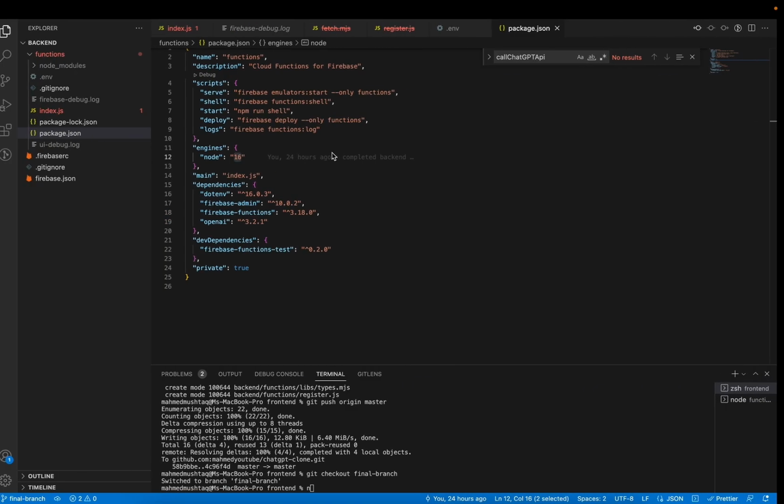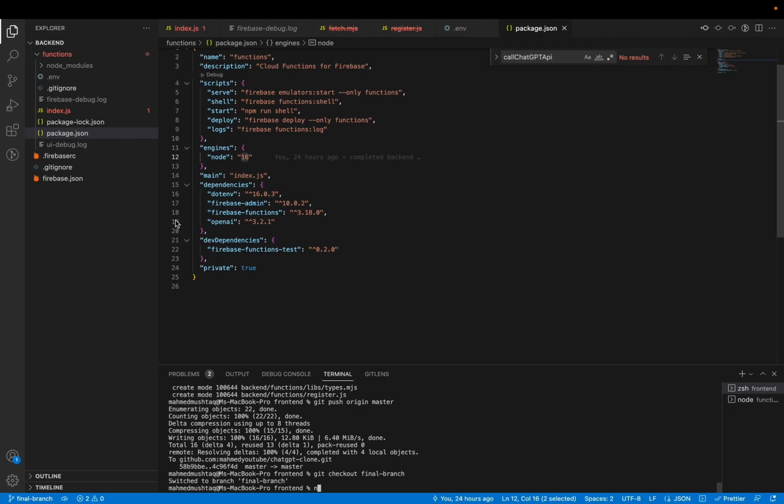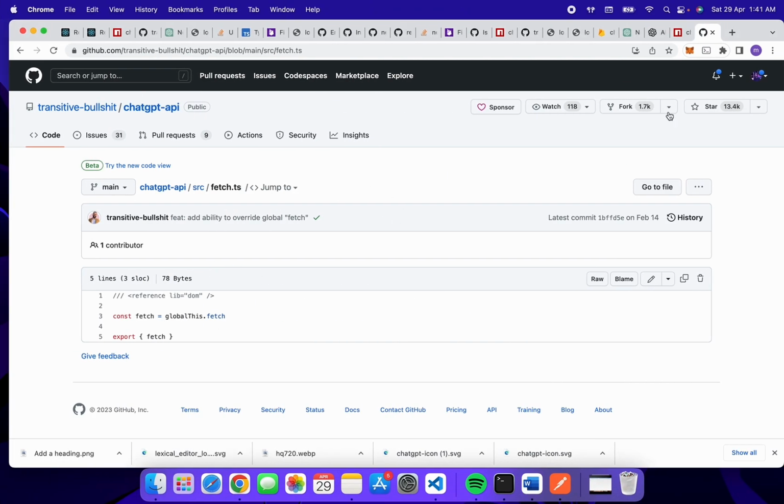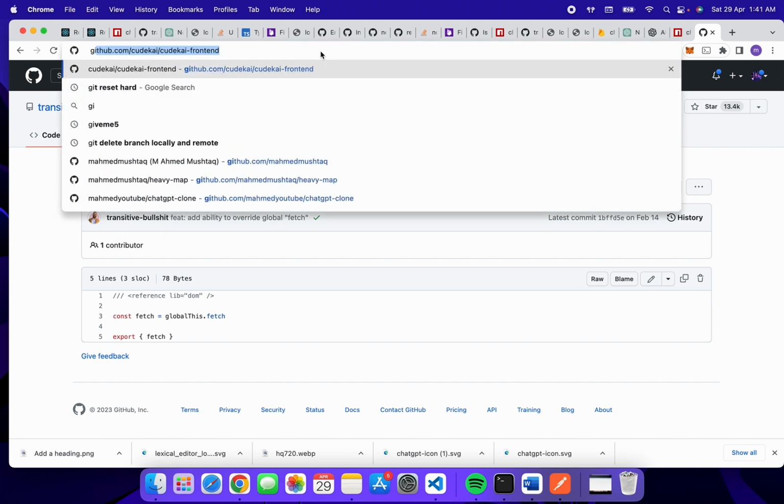But in Firebase we cannot use Node.js version 18, because further issues will arise, and we would need to solve those too. I'm not in favor of updating the Node version to 18 for only one library. So instead, I solved this error and added it to my GitHub repository.